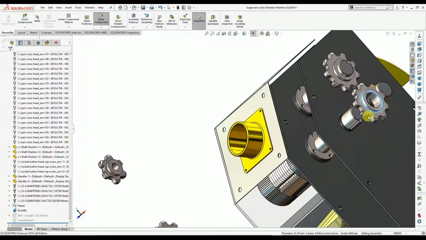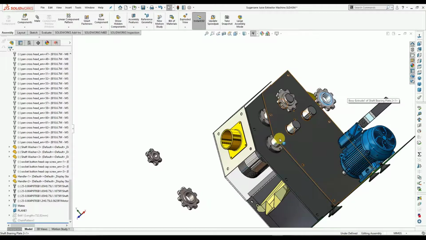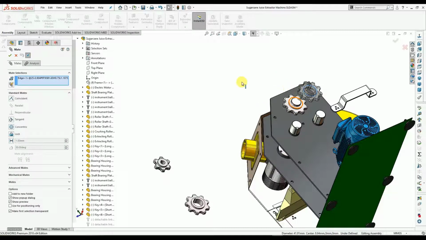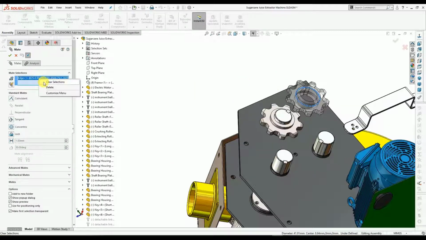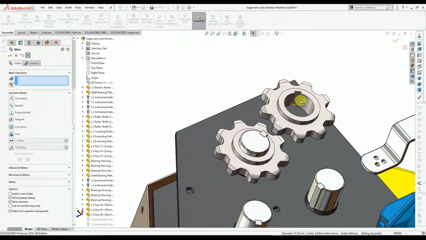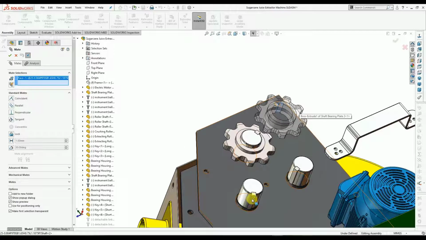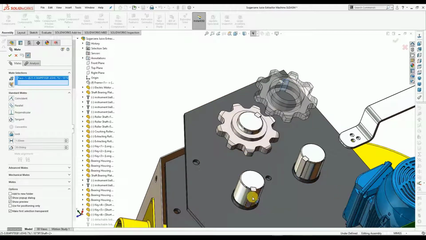Doing it the same way, making the flat surface of the key, and also the flat surface on the key.